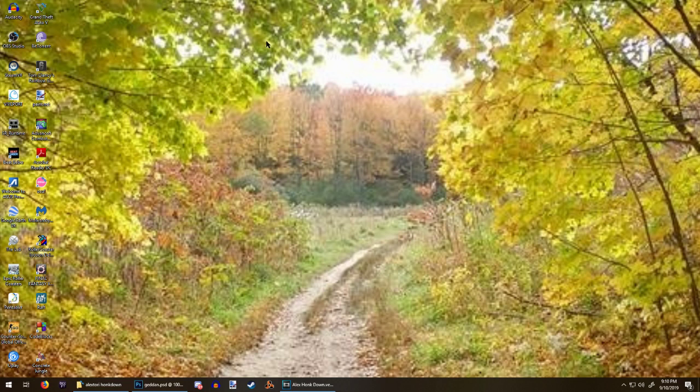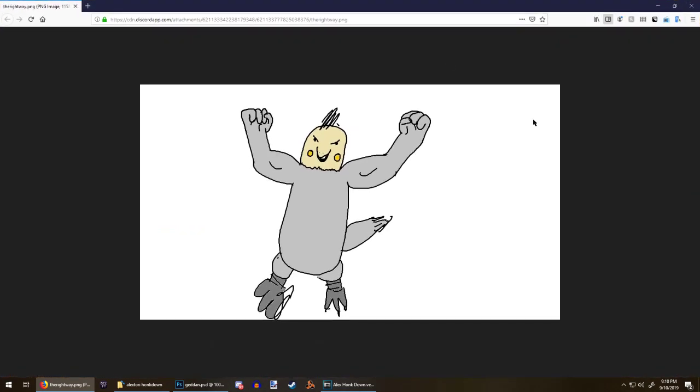We can start with a recap, sort of the art from earlier in the stream. So here we've got the right way.png, a beautiful rendering of a very, very muscular boy.